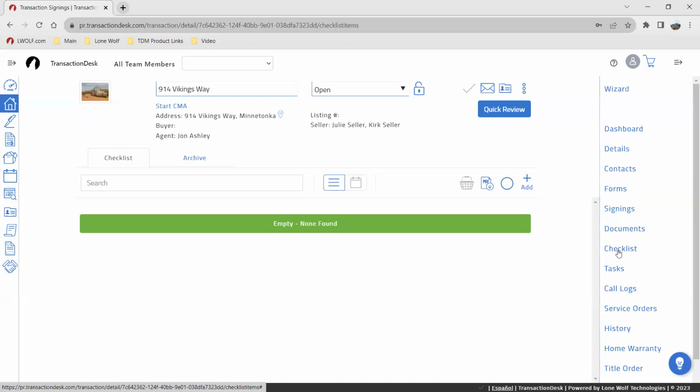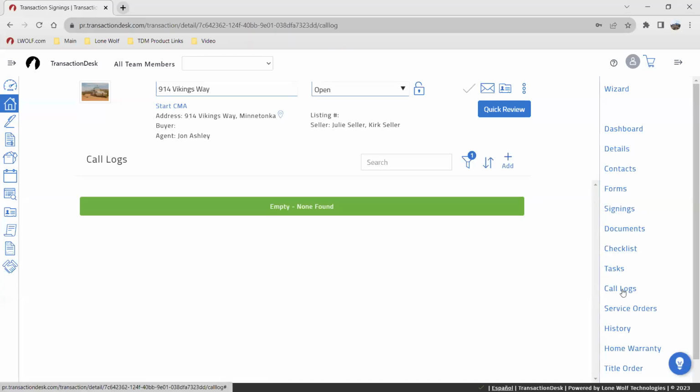You can receive notifications reminding you to do different tasks on particular properties. You can track what paperwork you've completed or what paperwork you've missed. Even something as simple as making sure to add a lockbox onto a property or make sure and add a sign to a property, you can easily come in and use the checklist and task sections to keep track of those items.